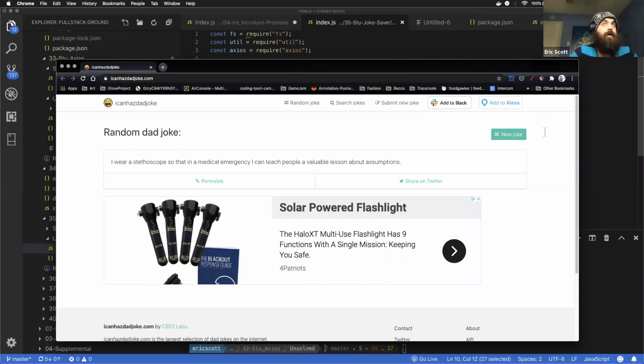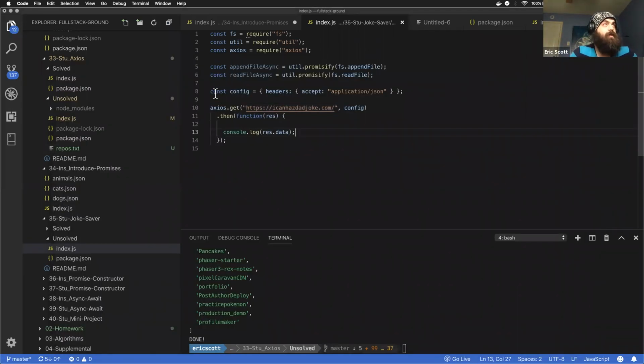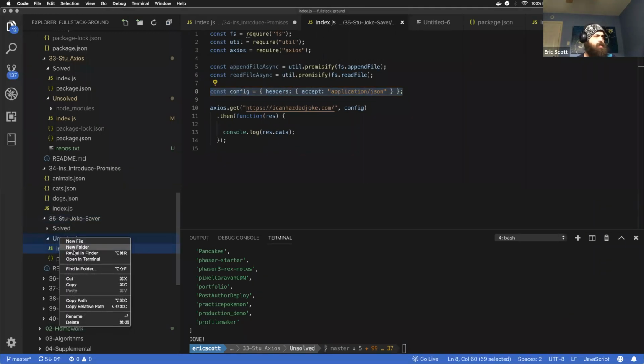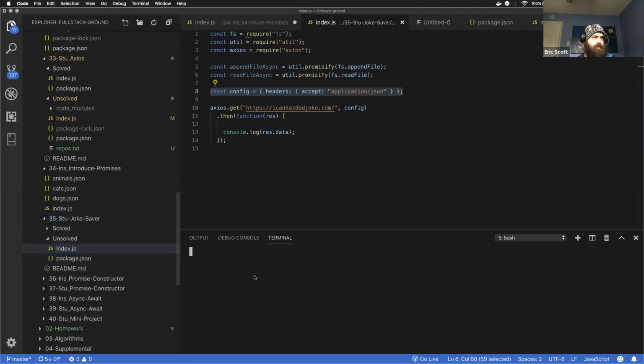So we're going to use this. We're going to send a special header that says, hey, don't send us back HTML, send us back JSON data instead. That's part of what headers can do, is say, hey, I don't want HTML like I get when I just copy this URL into the address bar. I want it specifically to be JSON data. So let's run this and console.log out what we get. So follow along with me. We're going to go ahead and open this up in the terminal.